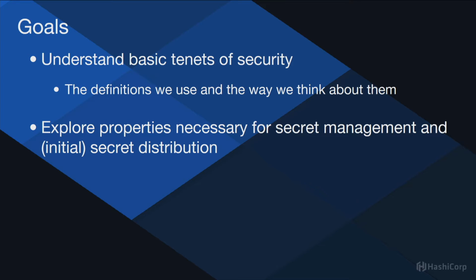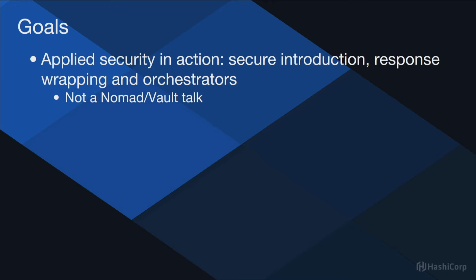Understanding basic tenets of security. So these are things like how we, the Vault team, think about security, what it means, what the various principles are, the properties necessary for secret management and initial secret distribution, and applied security in action. I'm going to be talking at a more general level, showing how we build up security principles in Vault that we can leverage into good, secure workflows.